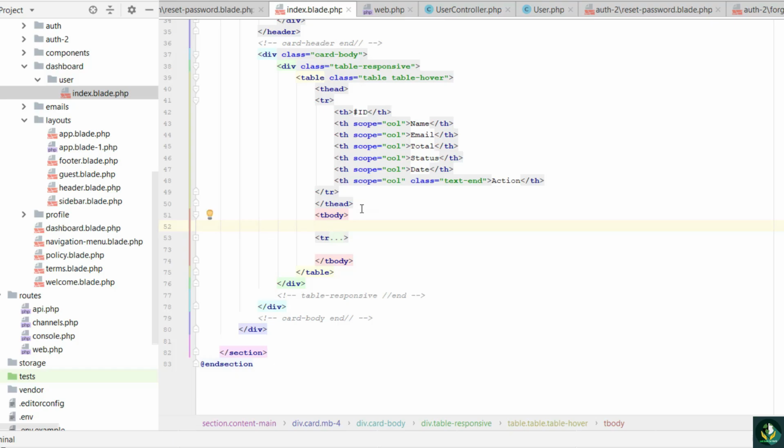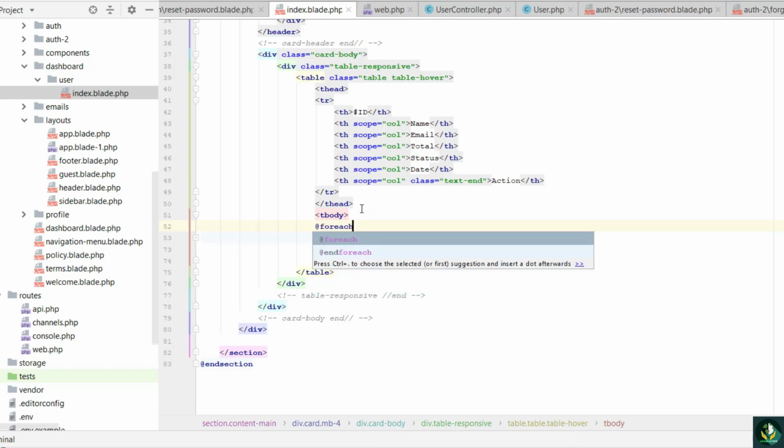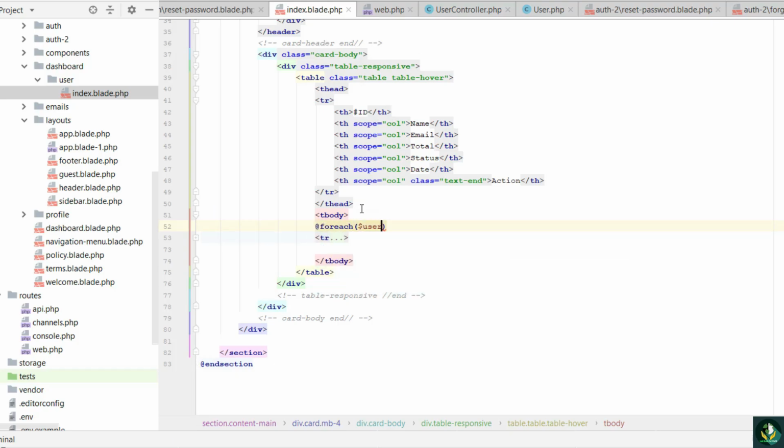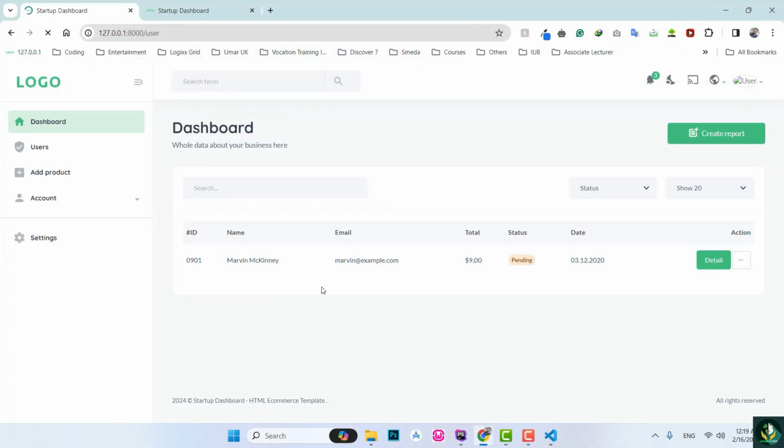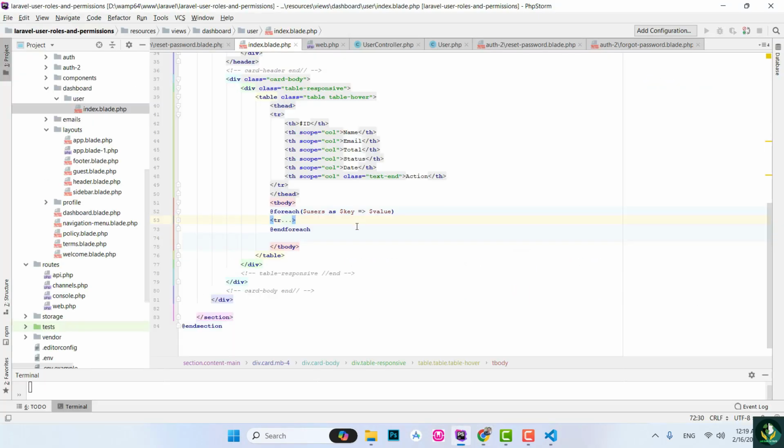So here simply run foreach users as key and then value, and foreach, that's fine. Now if I refresh it, it will repeat because we have two users in our database.